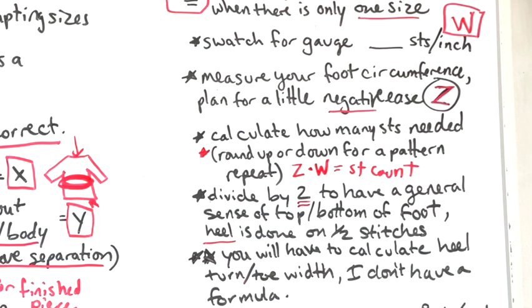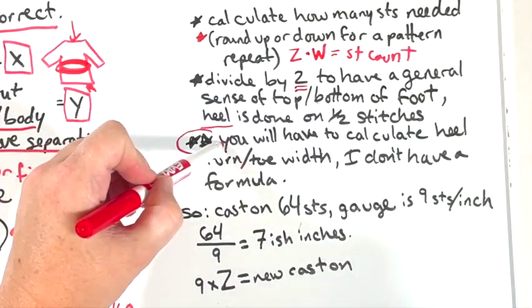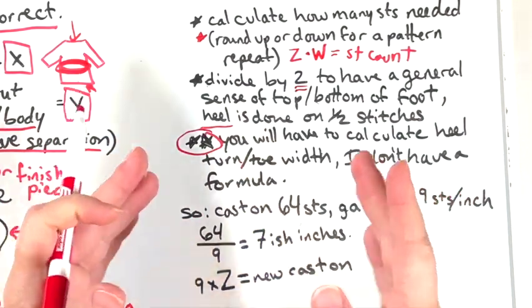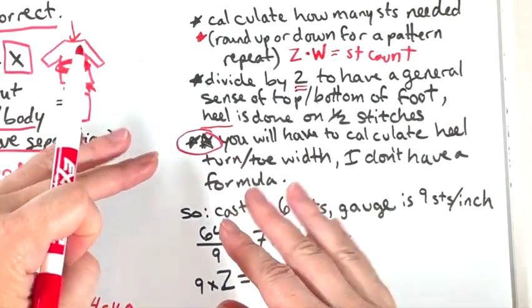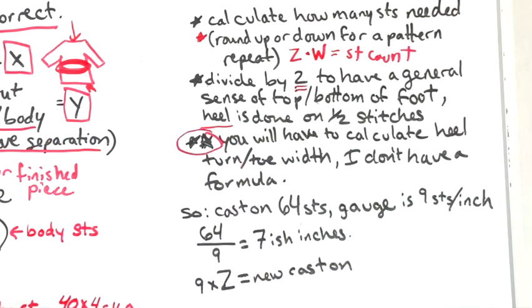We'll take a look at an example of this in just a second. I have 2 stars here because I don't have a magic formula for figuring out where you want to do your heel turn, your toe width. It usually is going a little past the center to start turning your heel, or not going all the way into the center if you're doing a short row heel. So that you may have to figure out on your own through some trial and error. So be ready to rip out your toe or your heel as you're figuring this out.